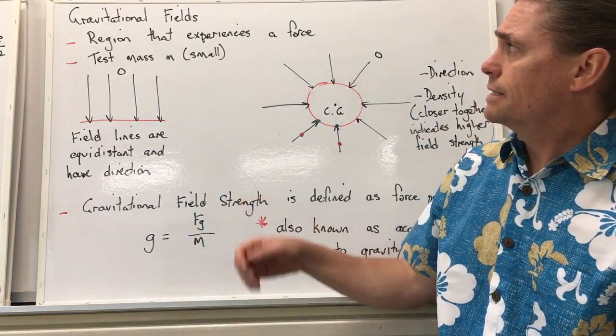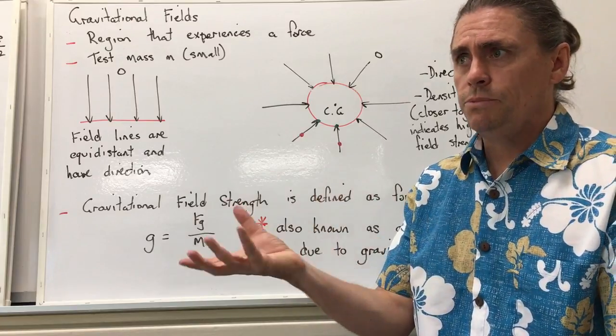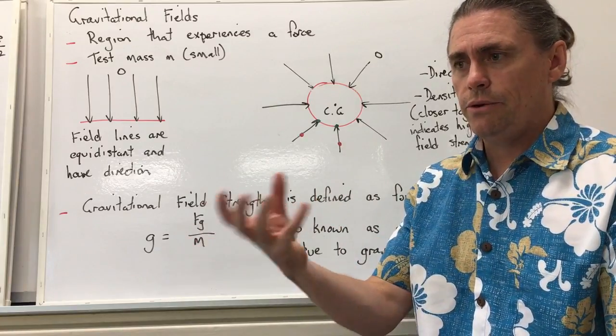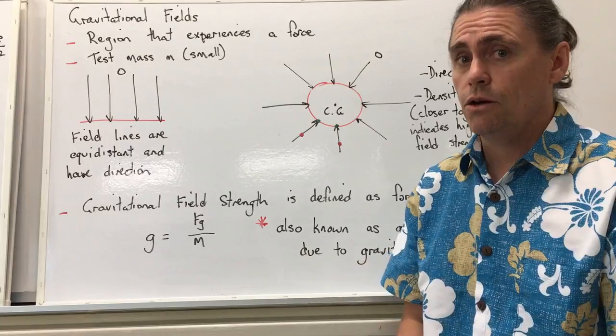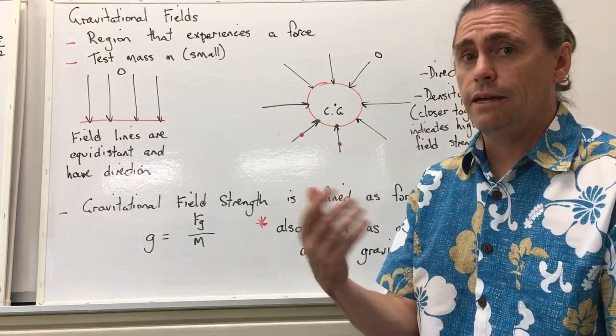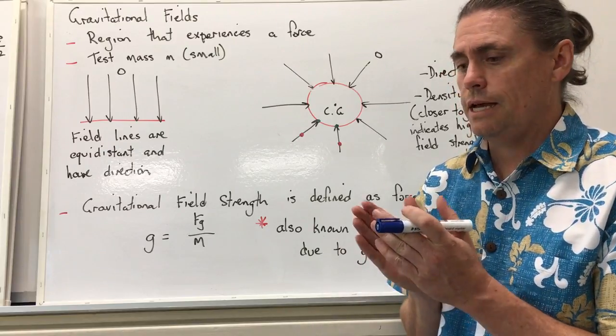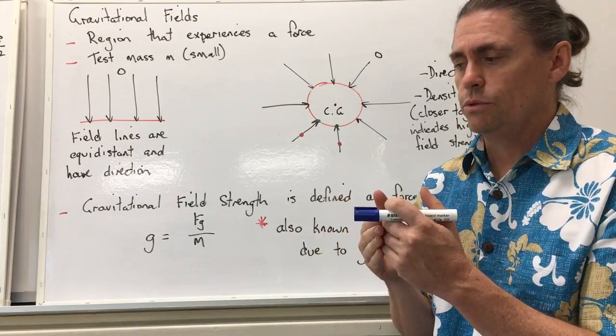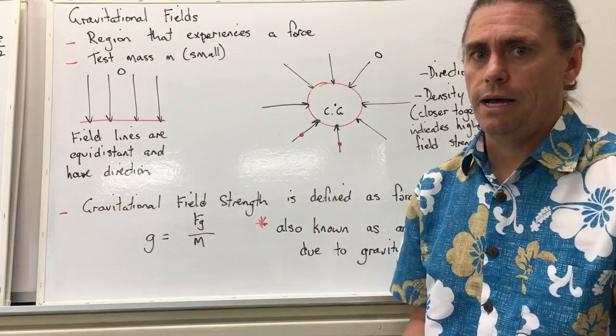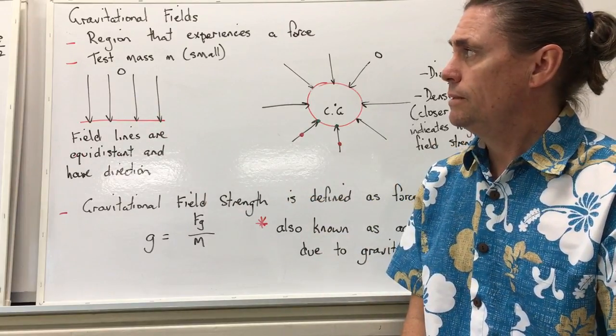So we can say that if an object sits inside and is experiencing a gravitational attraction to another object or another mass, then there will be a gravitational field as well. And the closer those two objects are, the stronger that field will be. The further the objects are apart, the weaker that field will be as well.